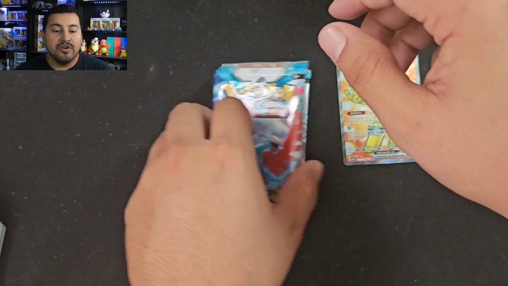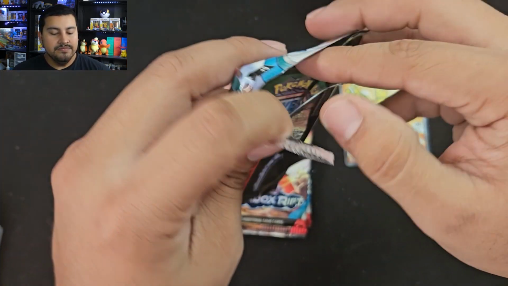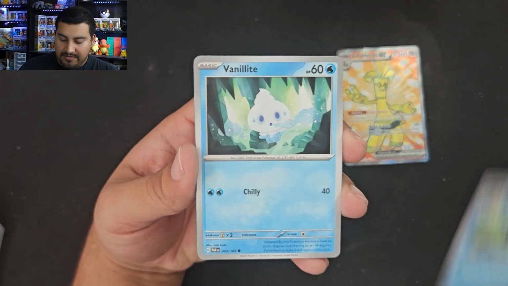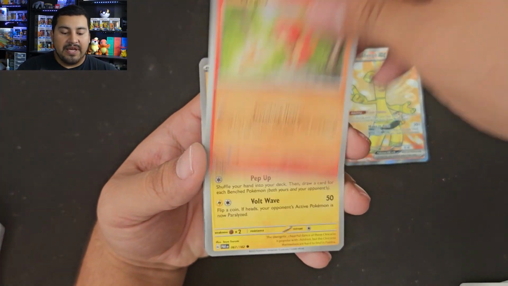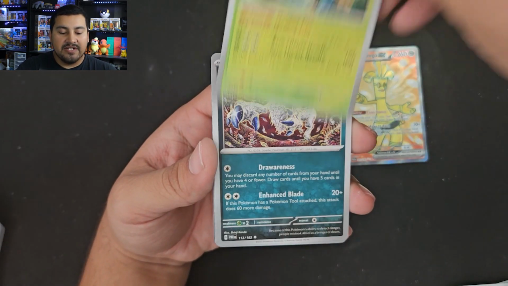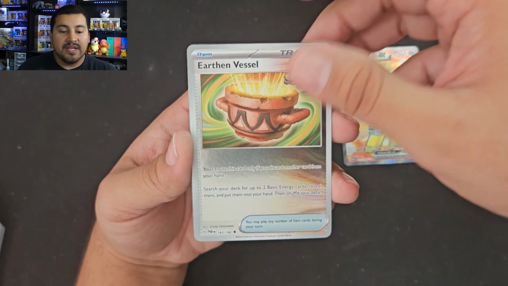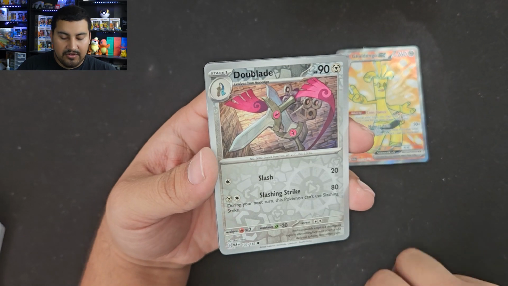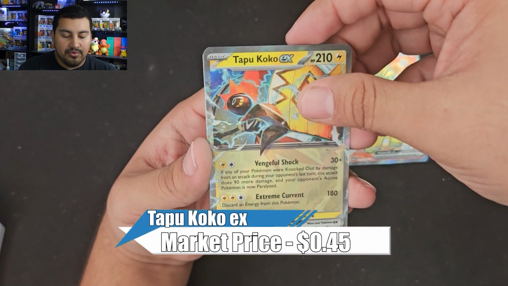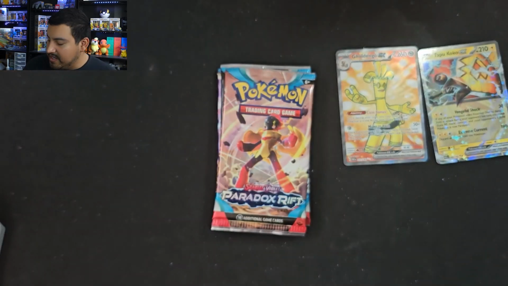Four packs left to go. See if we get another hit here. We got a nice Seedra, Vanillite, Magby, Oricorio, Gliscor, Samisage, Absol, Reverse Earthen Vessel, and Dewblade, and a double rare Tapu Koko. Okay, pulled it already, but I'll take another one. So that's our double rare right there.